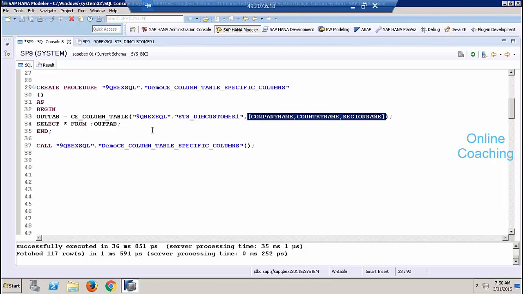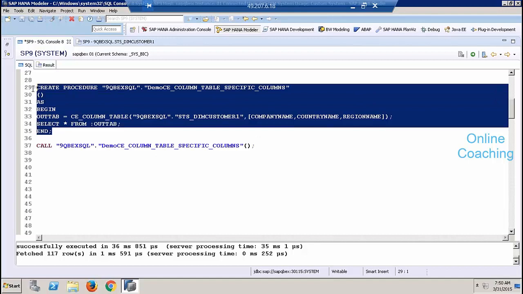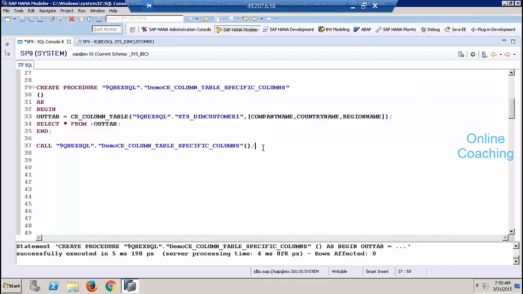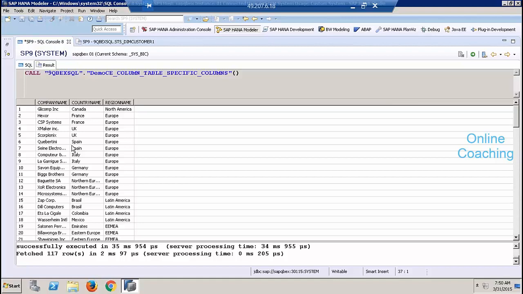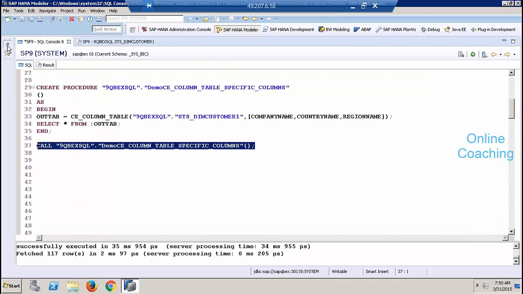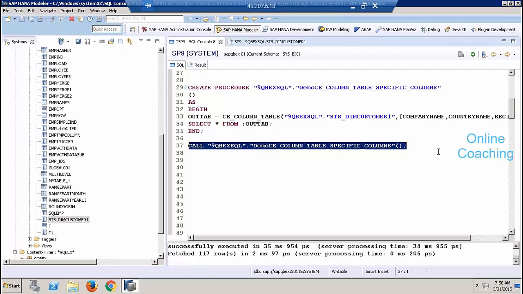This is how you can use C underscore column underscore table for reading all the records from the table, all the columns or certain columns. I'm just calling this, and it prints only those 3 columns.